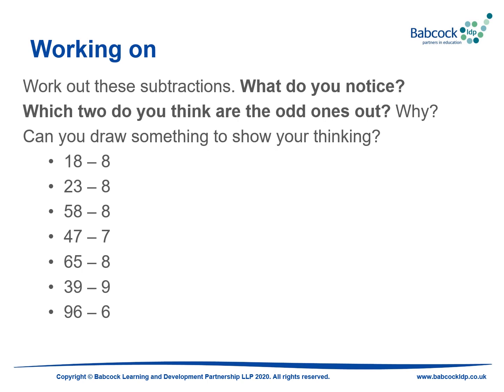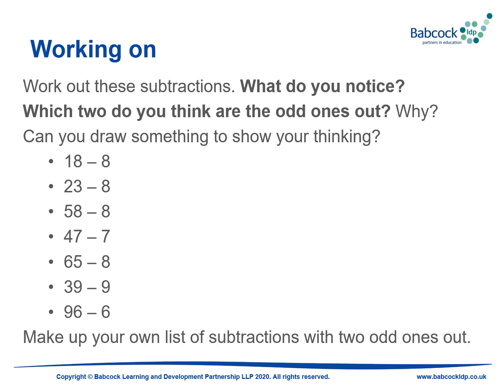But there's a further thing we can ask here that really takes that thinking and makes it even deeper. And this is now make up your own list of subtractions with two odd ones out. Now you might choose to do the same reason for the odd ones out as were in this list, or you might choose something different. But this really pushes thinking and understanding and will reveal a lot about that learner's thinking about subtraction.